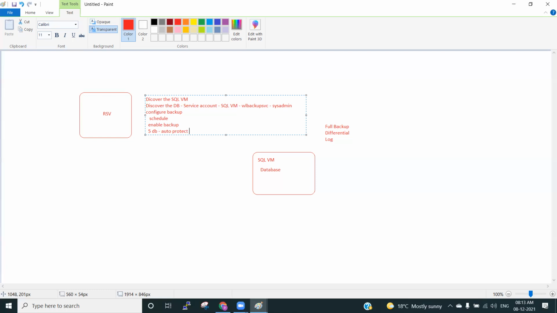How it happens is the WLBackupSvc service performs the discovery operation very frequently on the server, and it does not impact the server performance or anything. It's a very lightweight component that gets installed inside your machine, and it performs the discovery, and whenever it identifies new databases, it's going to back them up. All right, so these are the steps that we'll go through right away.